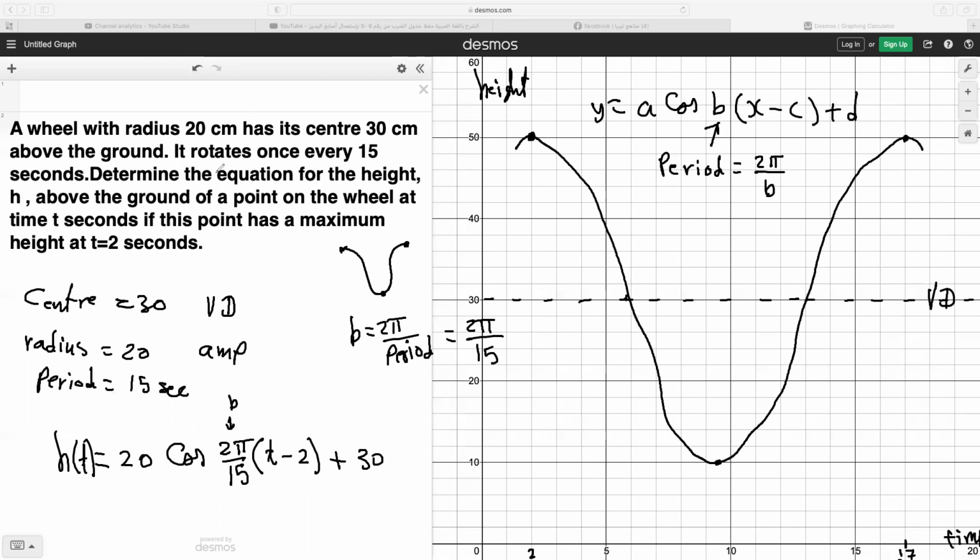Somebody just sent me this today. They had a hard time because it shifted to the right. Usually with Ferris wheels and stuff like that, we start right on the y-axis, and just because it shifted to the right, I think that's where the student had problems finding the equation. But that's basically what you do. Always draw it out to see what everything is. Now you see your starting point is right here, and you know your end point is right there. And from that, you know this graph has shifted to the right since it started at 2 seconds having a maximum point.